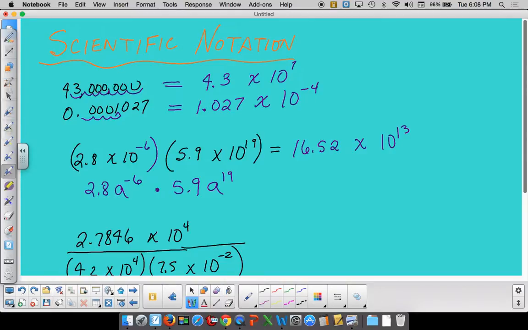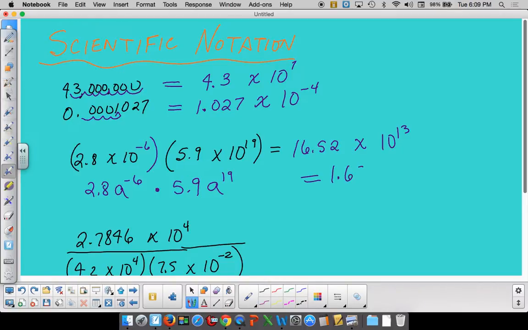Now, the one thing you have to do after this point is you have to have it in proper scientific notation as an answer. By the way, anybody who changes every one of these back to standard numbers and does not use scientific notation to work the problem is in big trouble. You have to learn how to use scientific notation. You don't turn it back to an ordinary number and then chunk it in your calculator. Learn to do scientific notation. In this case though, my final answer is not in proper form.